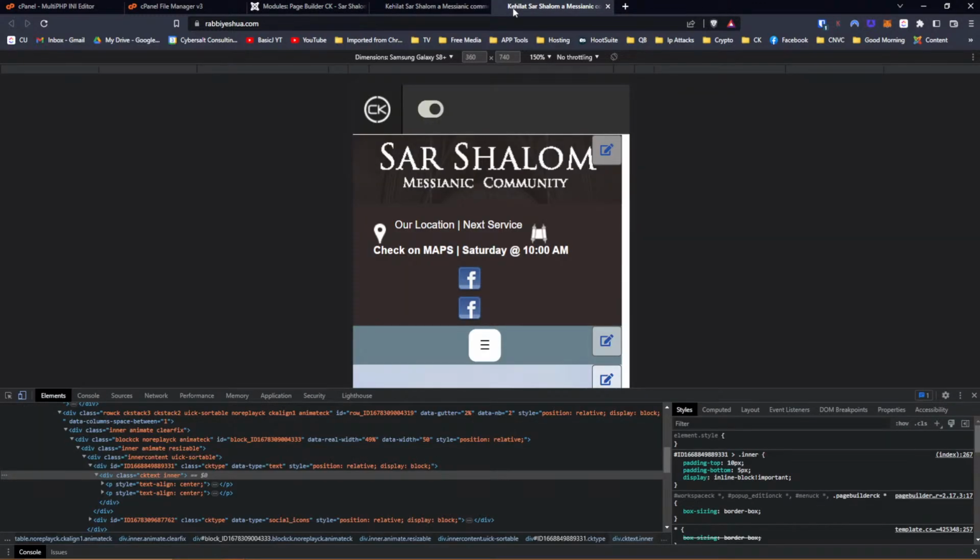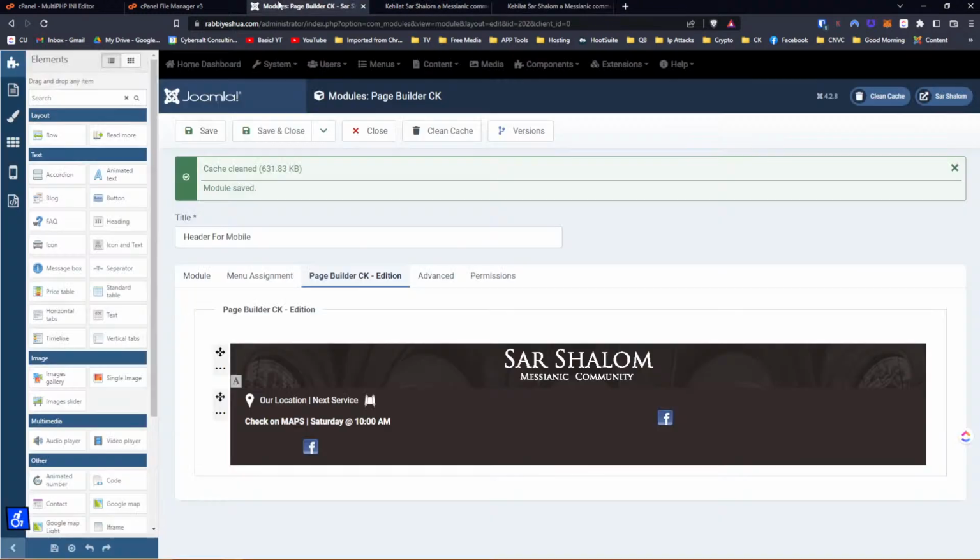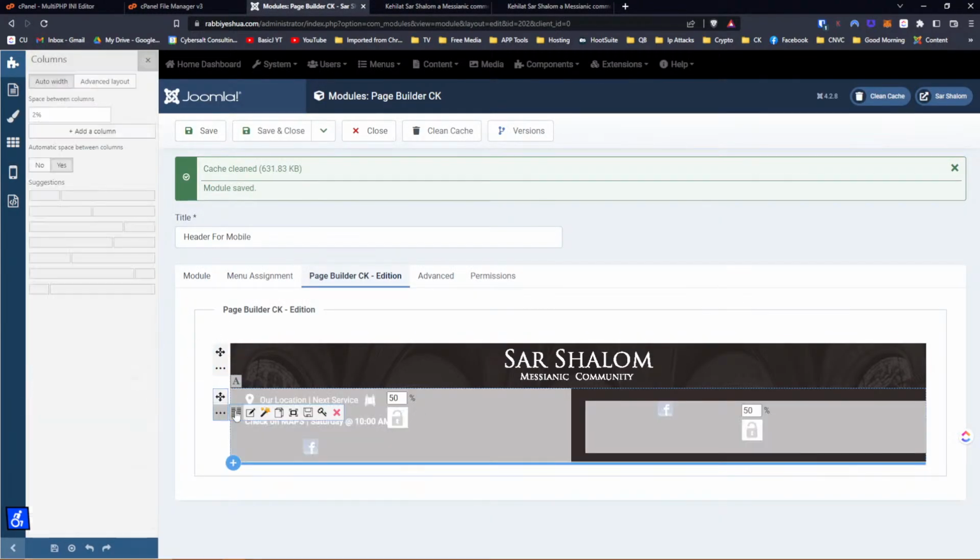Click the three dots and adjust your column width. Yeah, it's 50 and 50. My code says drag it.